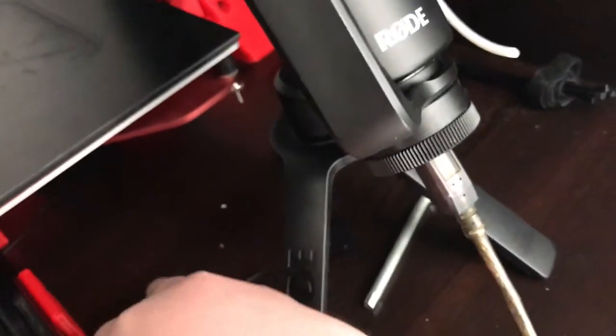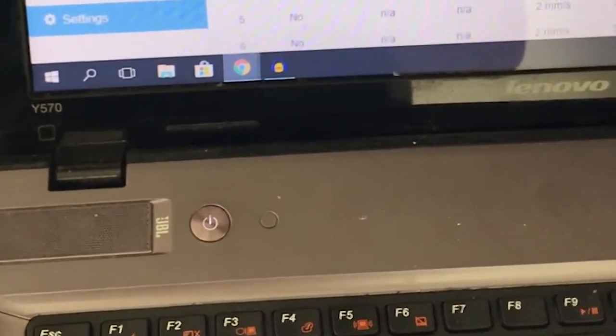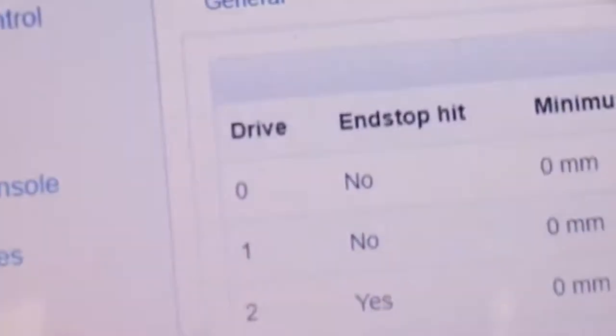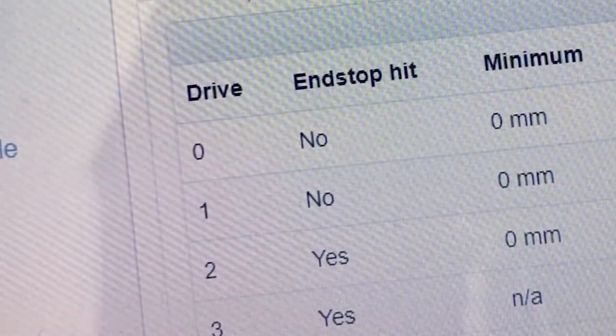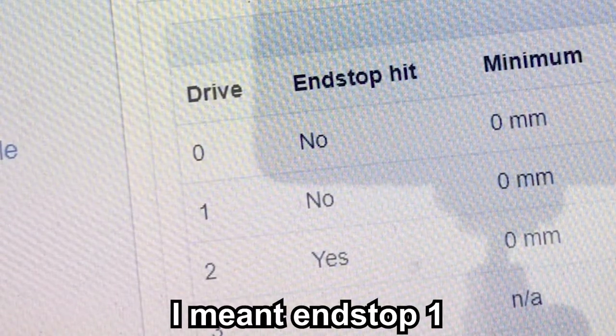quickly grab the Y end stop, and I'm going to plug in another one, which is a spare end stop that is initially supposed to be used with the Z axis if you don't have the BL touch. So I have another one of these, so I just hooked it up. I'll turn it on, it's wired to the Y. I'll connect here again. And I'm just going to leave the camera here because I can't do this properly otherwise. So you should see that the end stop 2 is hit when I just say it.